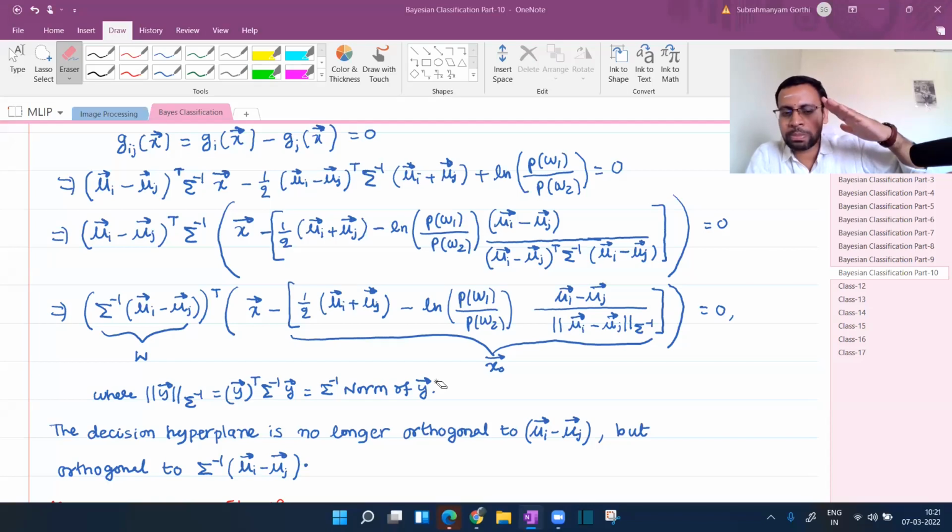It could have been a rotation depending on the nature of your sigma inverse. It could have been something else. So now this is perpendicular to the transformed mu1 minus mu2. That linear transformation that has been applied will be known from sigma inverse. Sir, we are multiplying sigma, mu i minus mu j transpose into mu i minus mu j, so it should be norm square, right? Norm is usually the square root of square terms. Here, after multiplying, we will get terms, but it should be norm square over there.